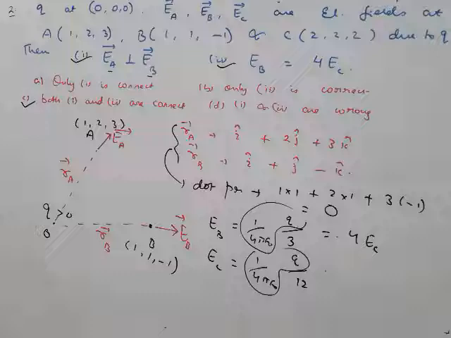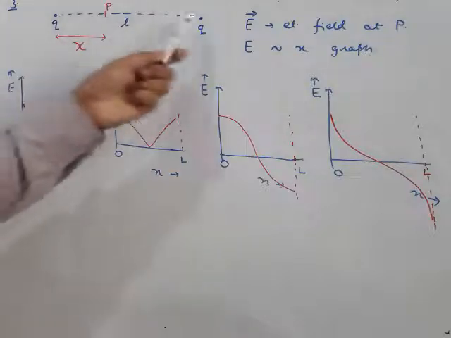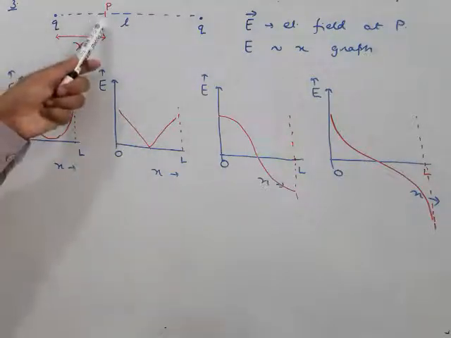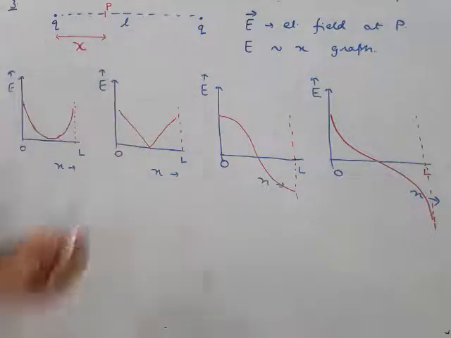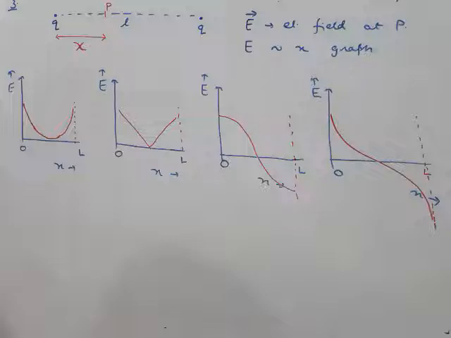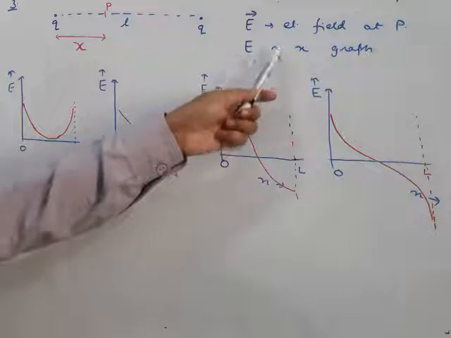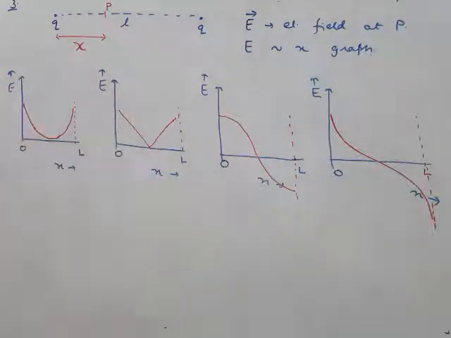Is this solution clear to you, students? I hope so. So let's proceed for the next question. Let's see the third question. This is the figure given. The question reads like this: two identical point charges are placed at a separation of L. P is a point on the line joining the charges at a distance x from one of the charges. At P, the electric field is E vector at this point. You have to choose one of these graphs which is the correct description for the E versus X graph, where X is the distance from one of the charges.